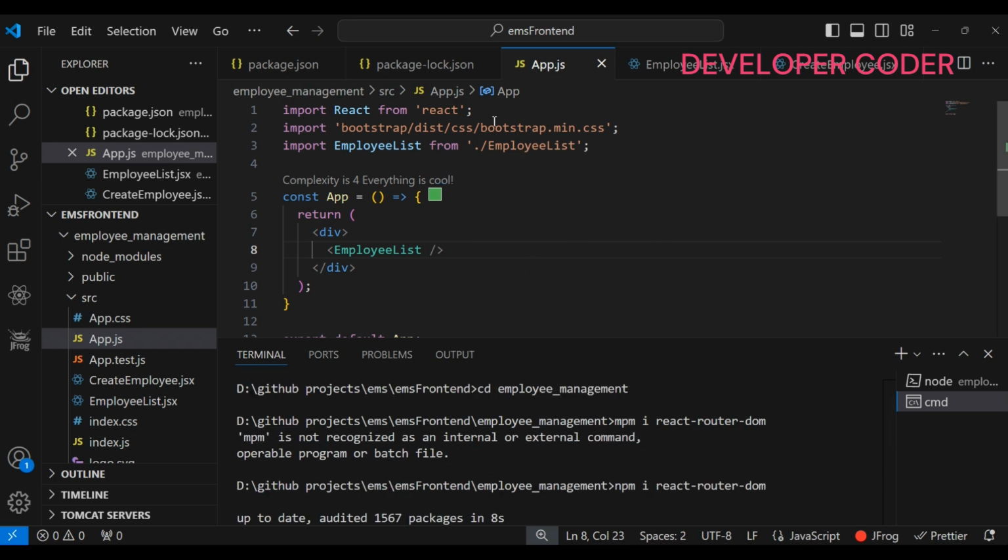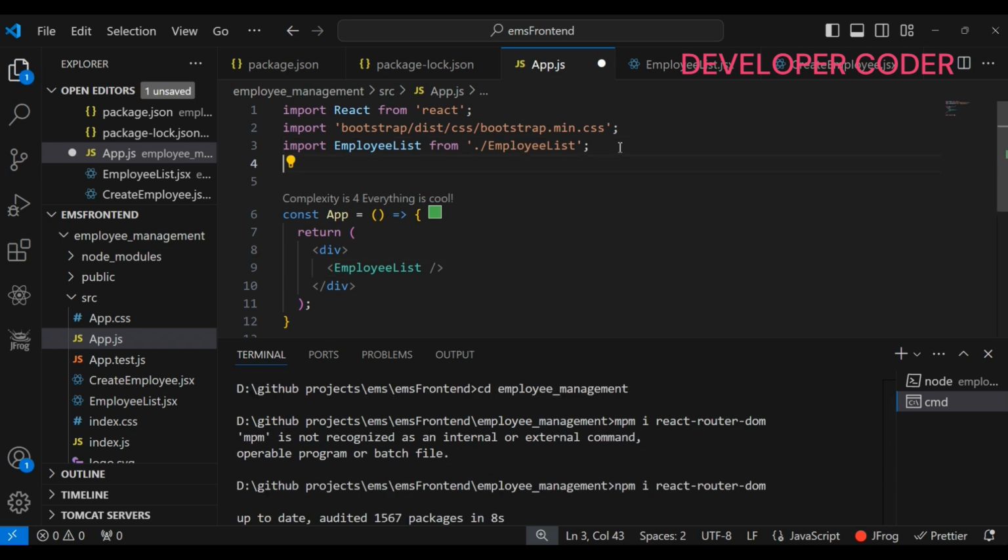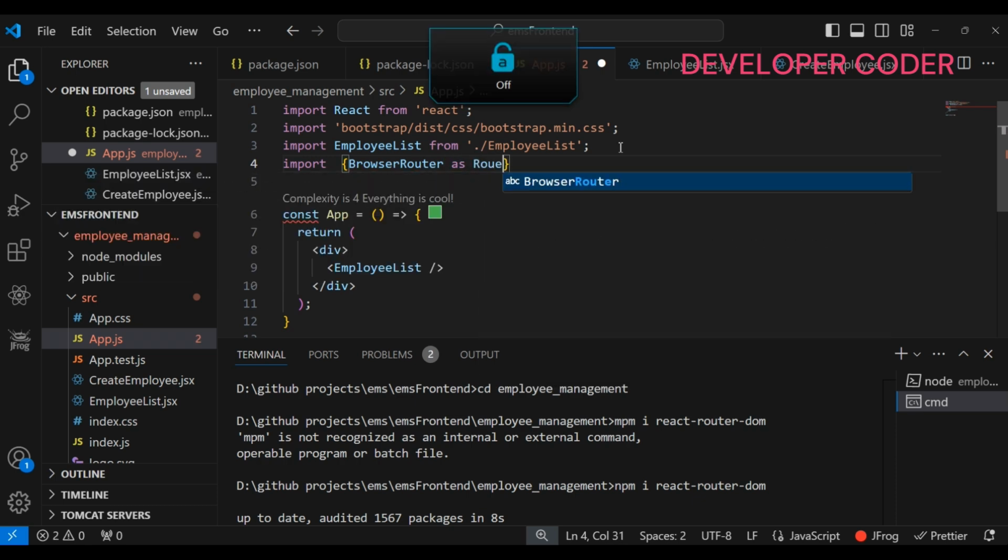Okay, so now what you need to do here, first thing in your app.js, here import. We are also going to use a browser router. I want to browse between these two tabs. One tab is this employee list and one tab is create employee, right? So I'm going to use this BrowserRouter as Router.